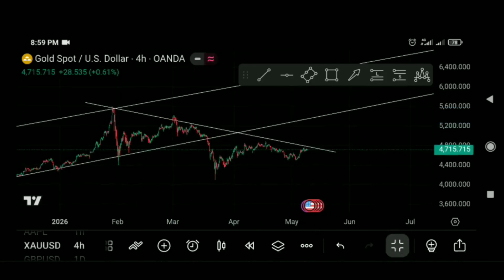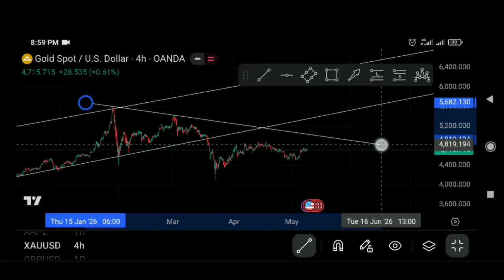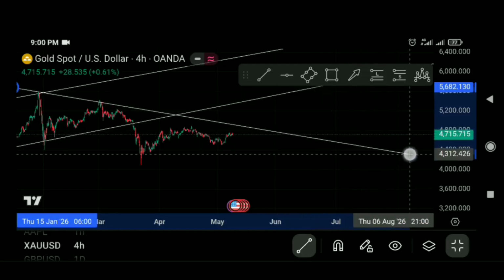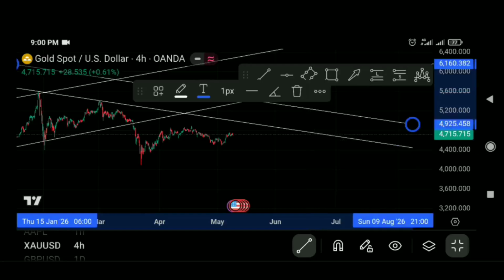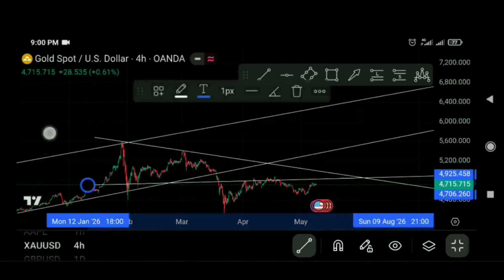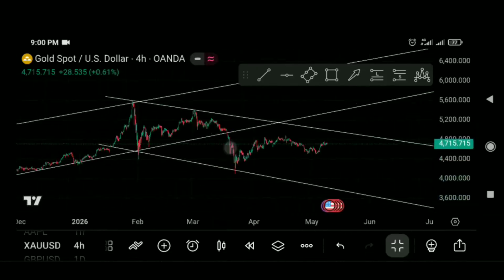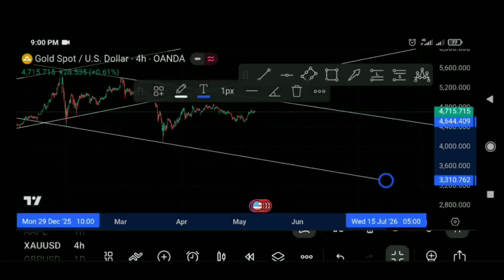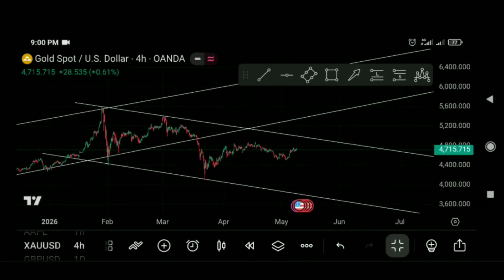So the daily time frame was an uptrend, but currently there's a breakout in the uptrend, trying to create a new trend in the 4-hour time frame, and that new trend is what? A downtrend. So just click these 3 dots here, you press clone. So clone, make it to be duplicated. So now this trend line will give us the trend direction. So now the daily time frame was an uptrend, but this 4-hour time frame is what? A downtrend, right? So can you see it's a downtrend? This is a 4-hour time frame, it's a downtrend, right?